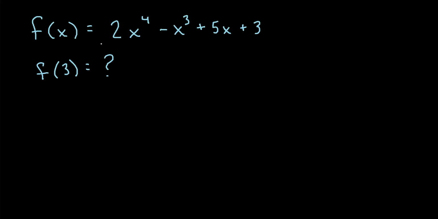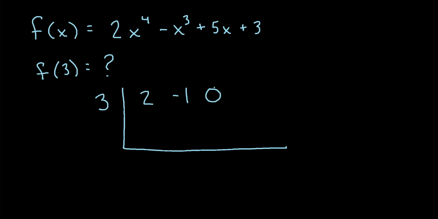All right, let's say we have the polynomial f of x is equal to 2x to the 4th minus x to the 3rd plus 5x plus 3, and we want to find what is f of 3. So using synthetic substitution, remember this is the value that we place on the outside, so we'll say 3, and then we can write each of the coefficients from the polynomial. So we have a 2 and then a negative 1, and notice that there's no x squared value, so that means we need to put in a 0 as a placeholder. And then we have a 5 in front of the x, and then we have a 3.